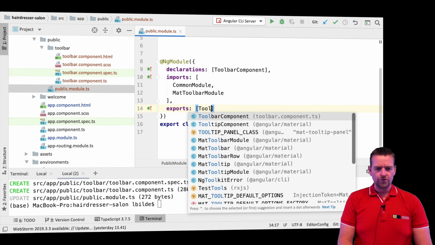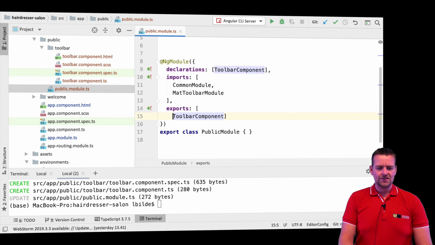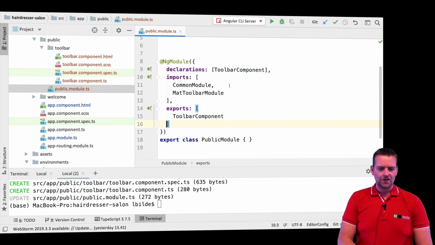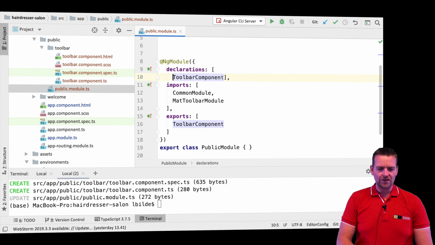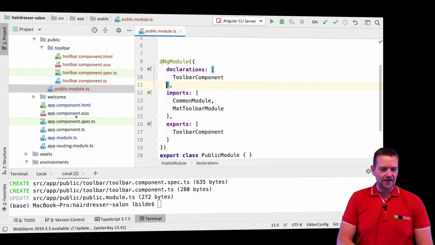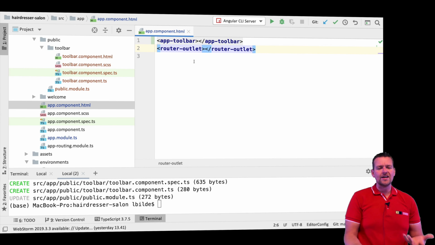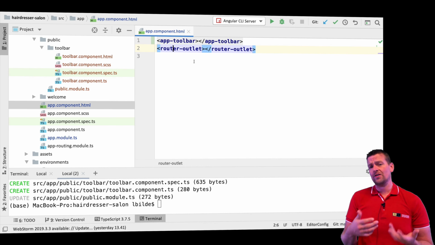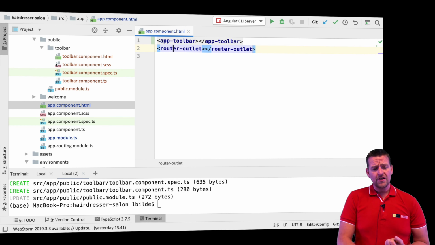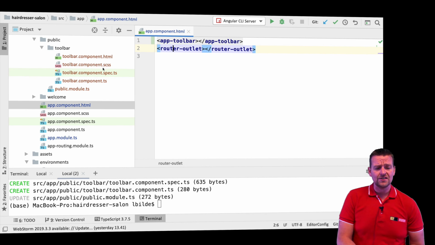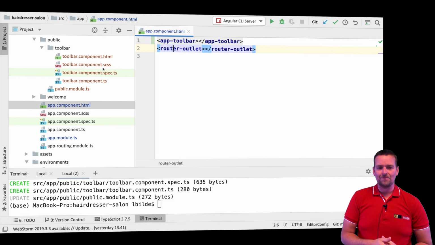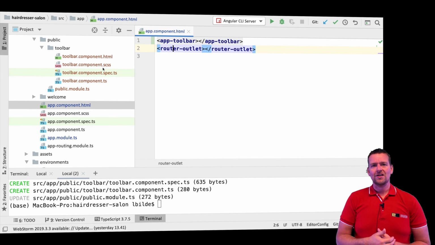Toolbar component. So this is a way to kind of keep things secret if you don't want to share them with the world, or to share them by exporting them. There we go. Let's see if it now knows about the toolbar. There we go. Now I wanted to show you guys this because that's actually what you're doing when you're getting Material design, Angular Material. They actually made a module, something like this, where they share some different components and different directives and other things with you, and that's all it is. So it's pretty much that simple.